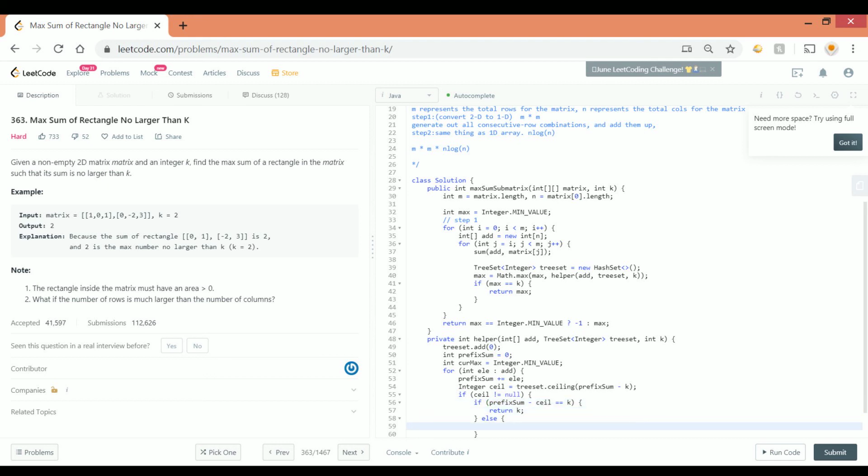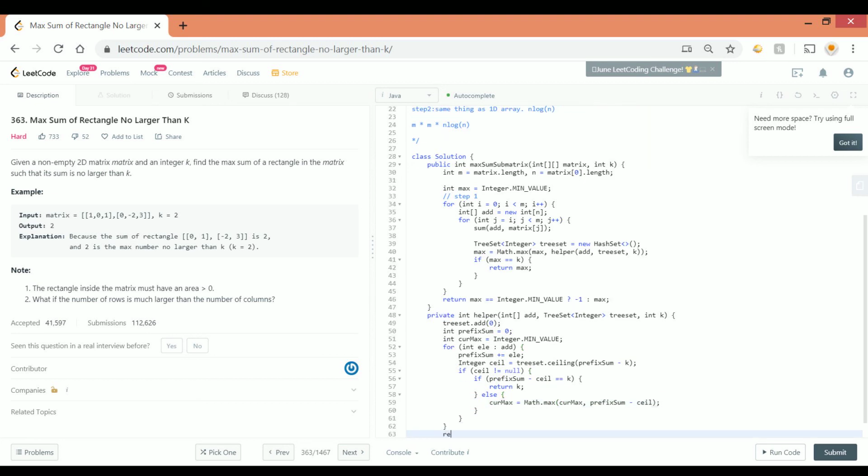Otherwise, we update our current max. Right? So this is it. And then return current max.